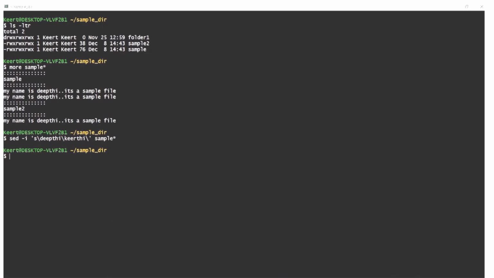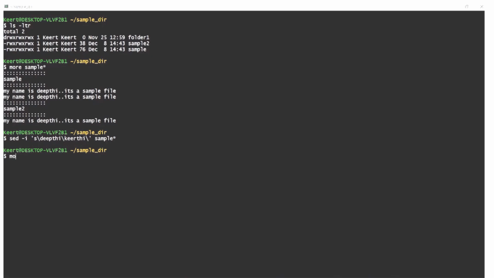Okay, instead of sample star, you can give one file name also, but I am giving a pattern. So all the files whose names begin with sample, in that file content it is going to search for Deepthi. If it's there, it is going to replace with Kirti.